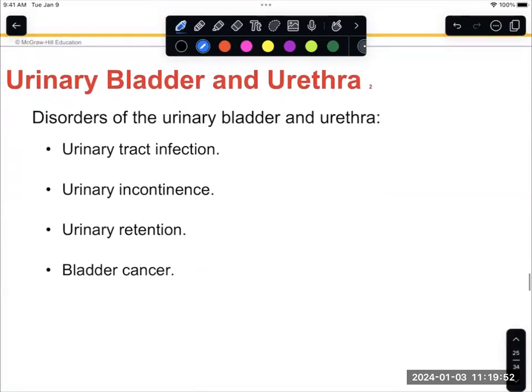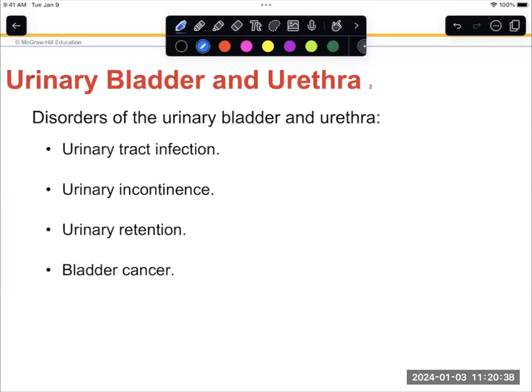So we had mentioned urinary tract infection. It's when bacteria, usually E. coli, invade the urinary tract through the urethra. Urinary tract infections are more common in females because, as I just said, their urethra is very short. They will use what is called a urinalysis, where urine is collected and different tests are done on that urine to determine if there is an infection in the urinary tract.